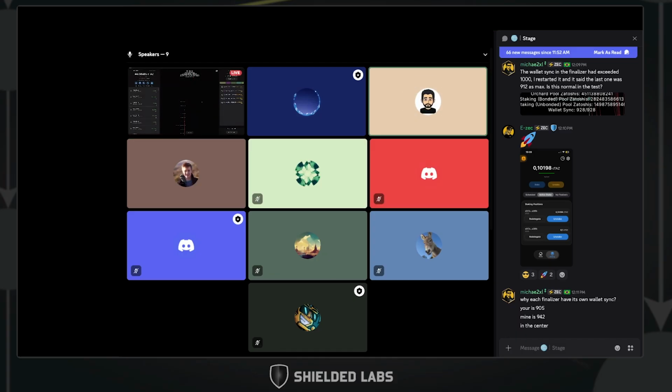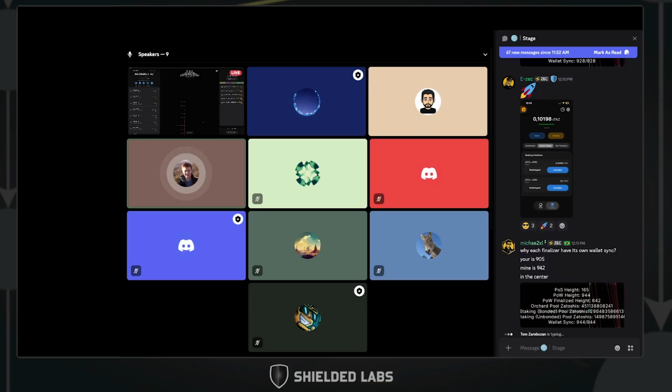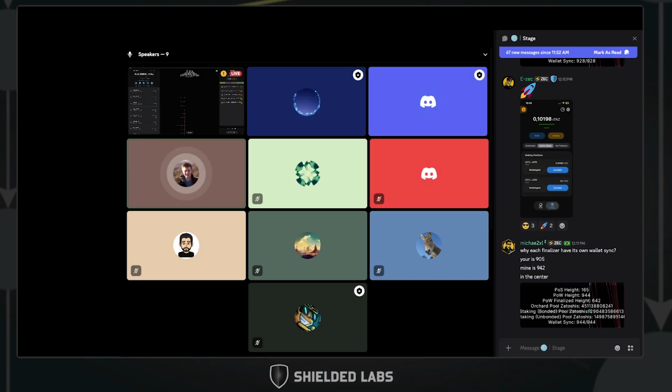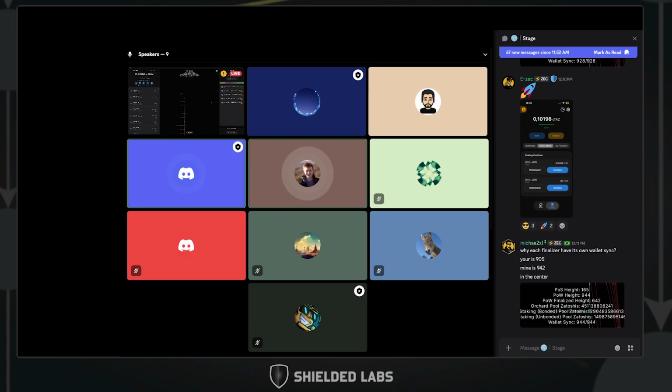In the meantime, somebody asked, do we have to keep the app running to earn mining rewards? Great question. We do not, no. Once you have staked, the value remains staked to that person until you actively unstake it. So you can close the app, close the program, shut your computer off, and it'll still keep on.